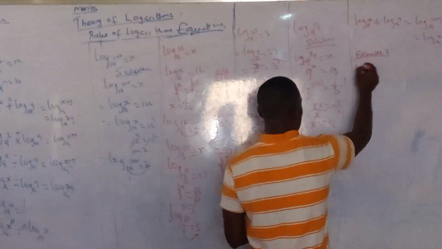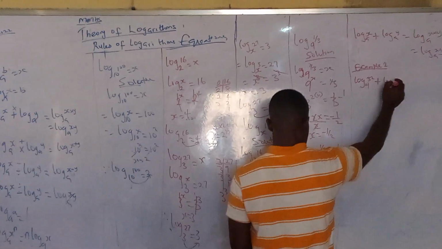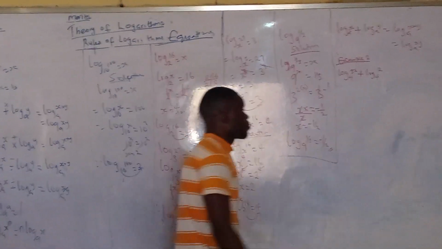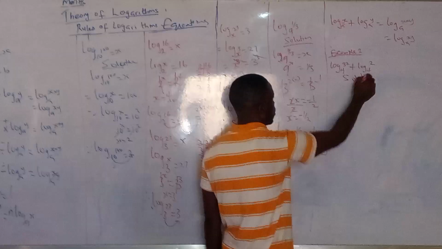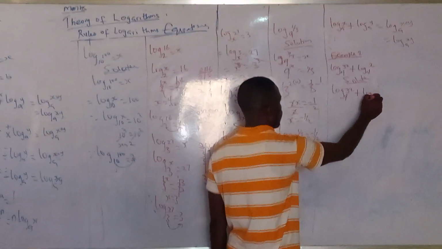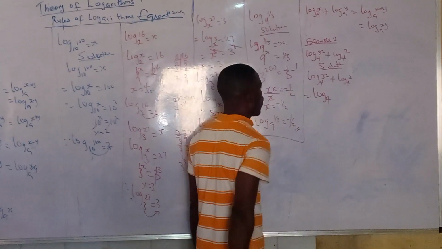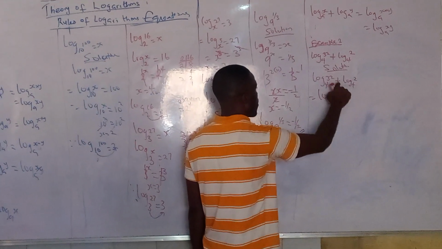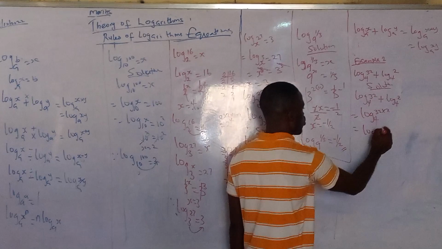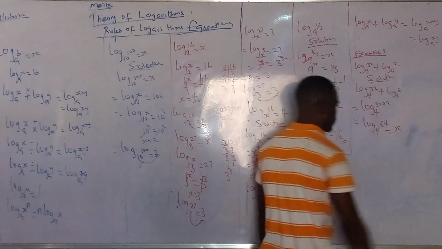you are given log 4 to the power of 32 plus log 4 to the power of 2. So, solution, we have log 4 to the power of 32 plus log 4 to the power of 2. So therefore, these are common base. We are going to put it as log 4, 32 multiply, remember plus will change to times, which will have log 4, 32 times 2 will give you 64. Okay? So log 4 to the power of 64, which will give you x.